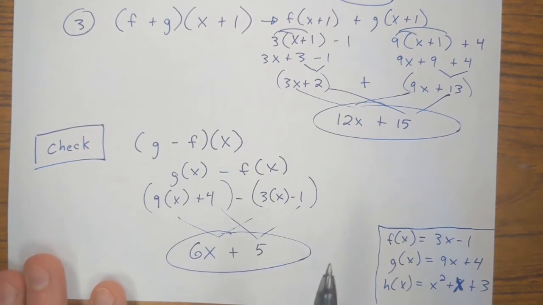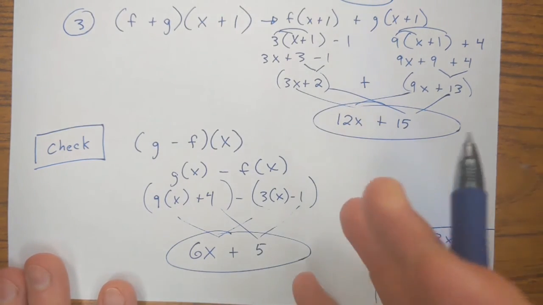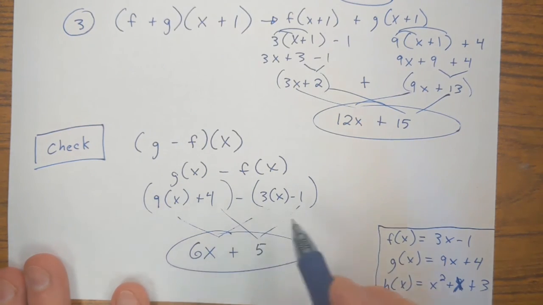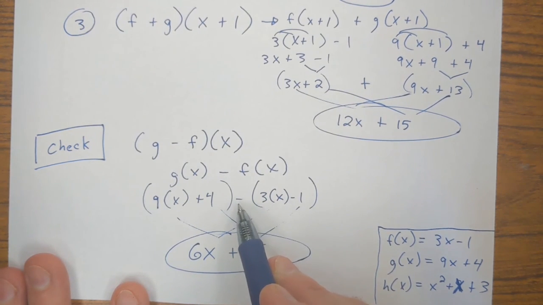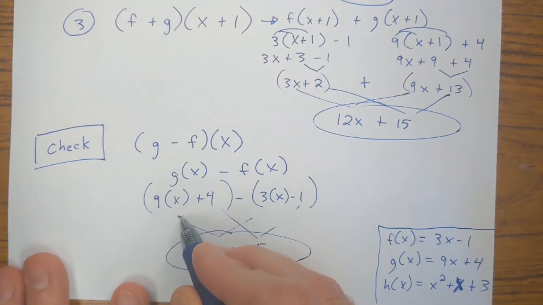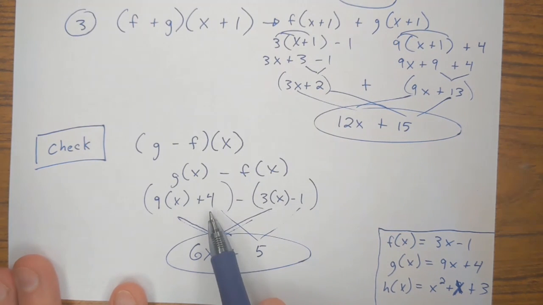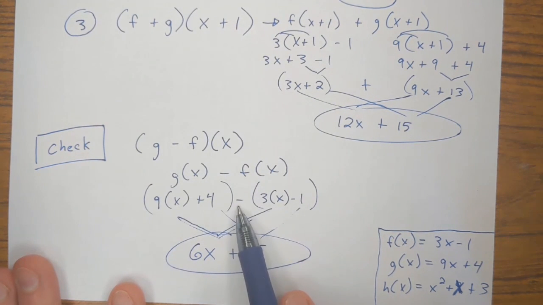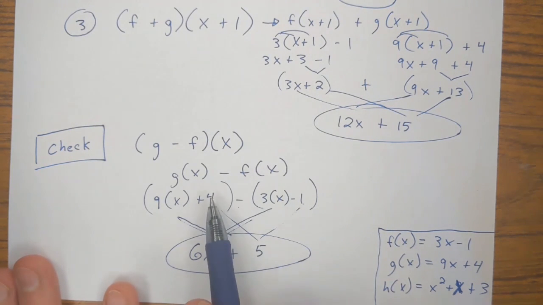But the reason why most students get this incorrect is because this is a subtraction problem, basically with parentheses, okay? If we're ever asked to subtract two expressions from each other, 9x plus 4 minus 3x minus 1, you almost have to think of it as distributing this minus sign. So here, when I combine the 9x minus the 3x, I get 6x, and most students get that right. But when I do the 4 minus the negative 1, this is actually the same as 4 plus 1. Remember, when you subtract a negative number, it's the same as adding that number. So this is the same as 4 plus 1. It becomes a positive 5.